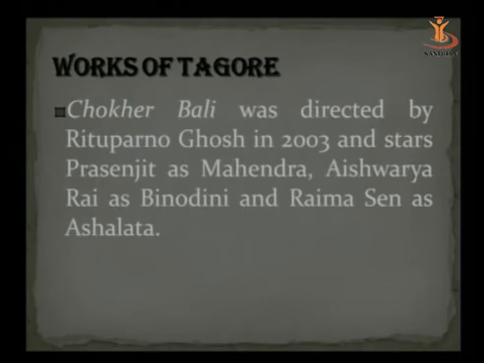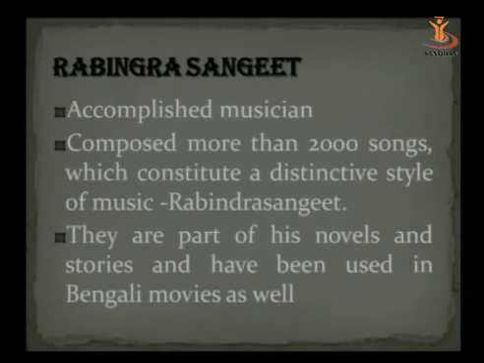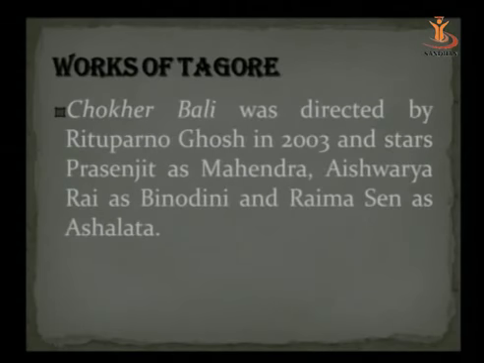Prominent among his novels are Gaire Bahire and Choker Bali. You might have heard of Choker Bali because it was recently made into a film. Yes. It was directed by Rituparno Ghosh in 2003 and stars Prasenjit as Mahendra, Aishwarya Rai as Binodini and Raima Sen as Ashalata. Yes, and Satyajit Ray made many of his works into films. So he has been widely filmed.